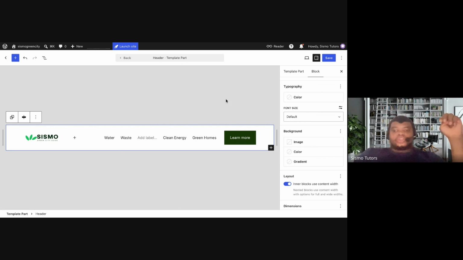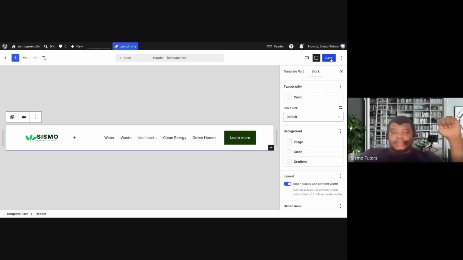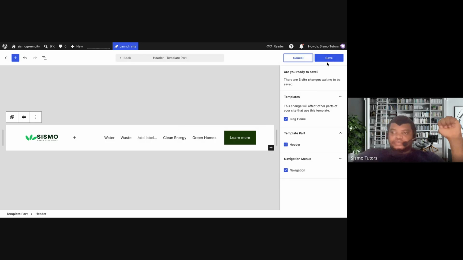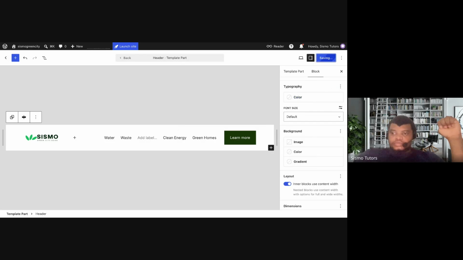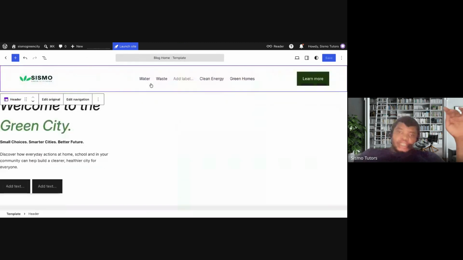Good. Once you've done that, you go ahead and click on save, on this save button here. Click on save. And that is it. Our navbar setup is completed at this point. To go back to our project, you click on this back button here. Click on it, and it will bring you back to our project.